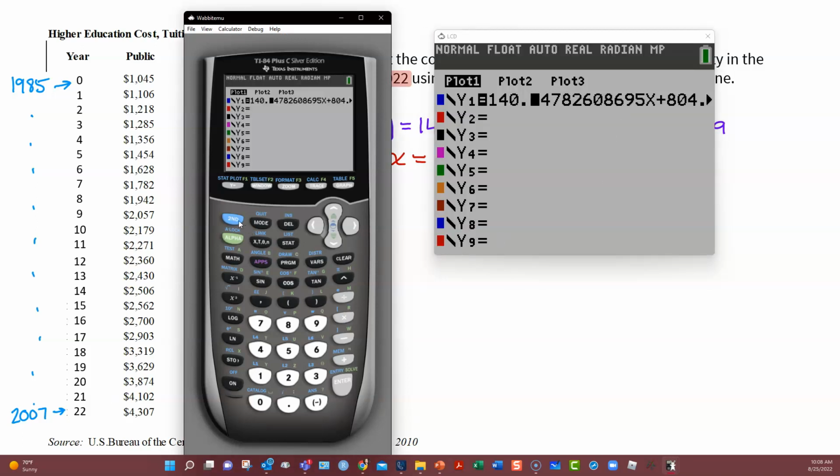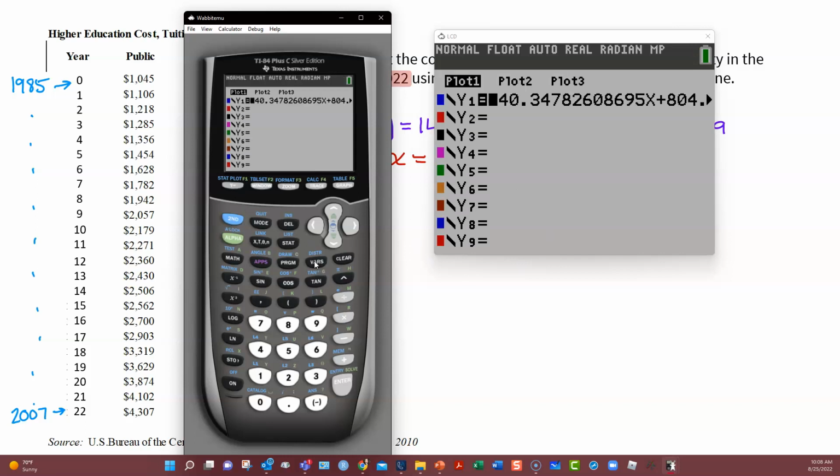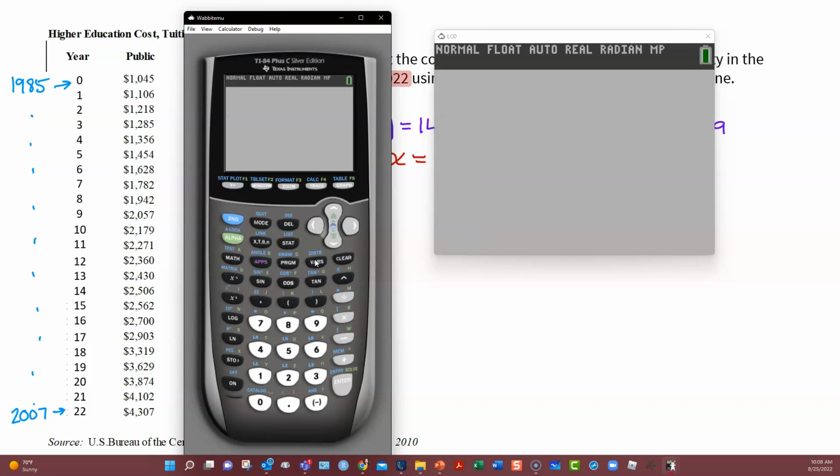Now what I can do, if I want to figure out what goes on at 37, instead of having to do a lot of typing and put a lot of decimals in, and the fact that it's stored in the calculator under Y1, if I go to the variables again on my regular screen and choose Y1, all I have to do is put the parentheses in 37. That says that I'm going to go to that equation in Y1, substitute 37 in for x. It's basically function notation.